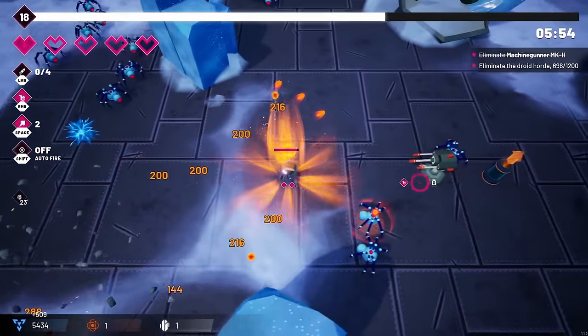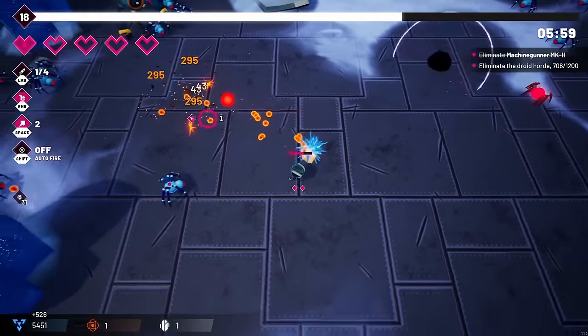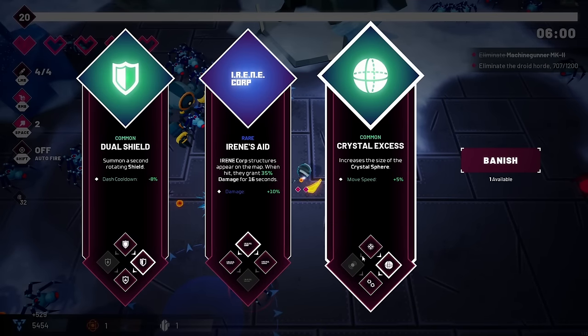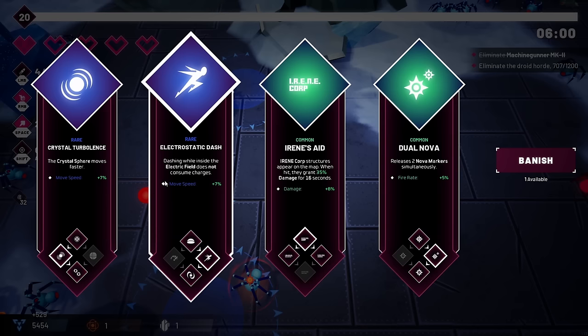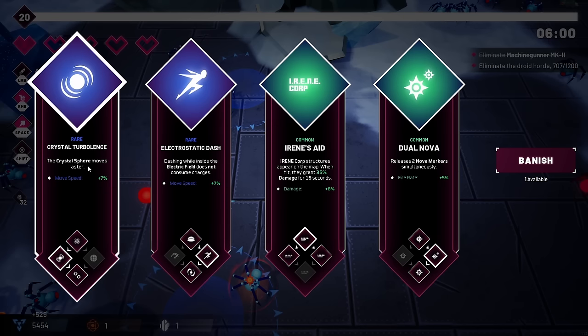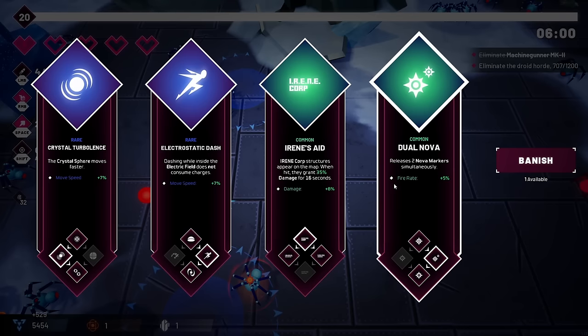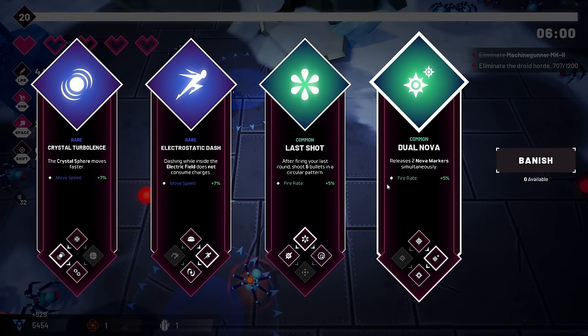Okay, there's some experience. Oh right, I forgot. This has a secondary attack. I forget what that does. Second rotating sphere. Crystal sphere moves faster. I do like the size of it. I'm gonna banish Irene's aid. I don't think I care too deeply about that one.